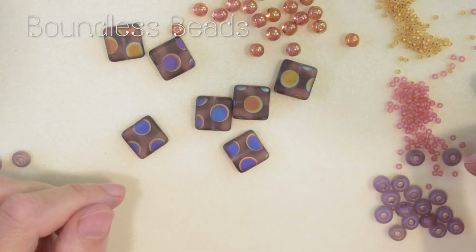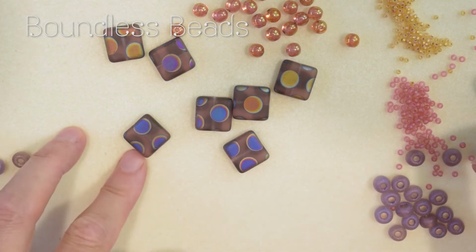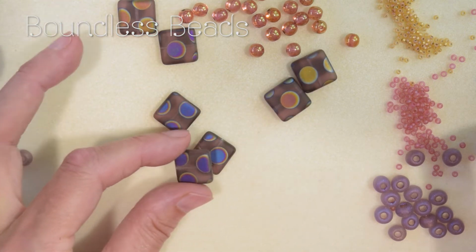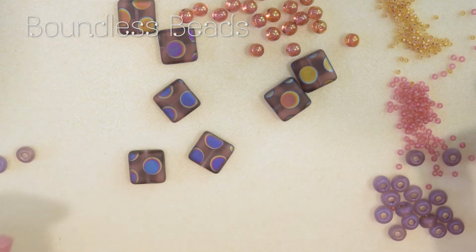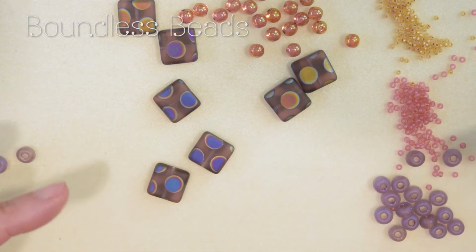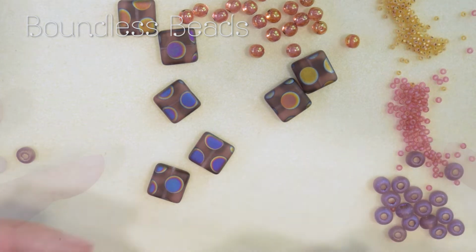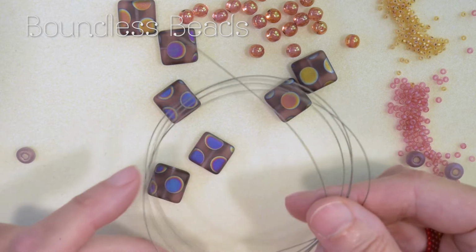We are using a large check glass Very Berry coloured feature bead within this design. The bold shape and the size of this bead acts as an indicator to the style of the necklace we're going to create. The colour accents within the Very Berry bead provide me with the colour inspiration that I use to develop the design.